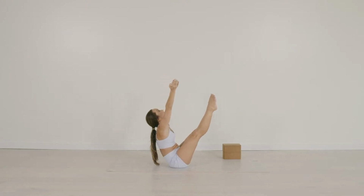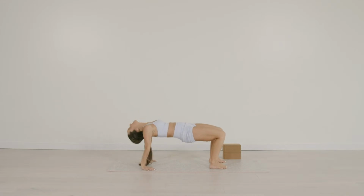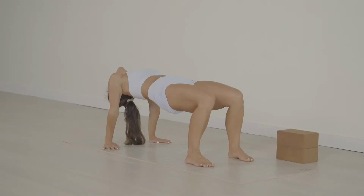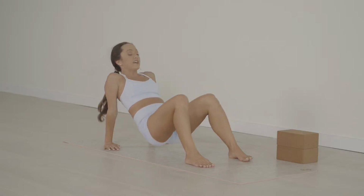Look up. 1, 2, 3, 4, 5, bend your knees, reverse tabletop, hips up and forward. Good. 1, deep breath in, deep breath out. 2, 3, 4, almost there. 5, exhale, sink it down.